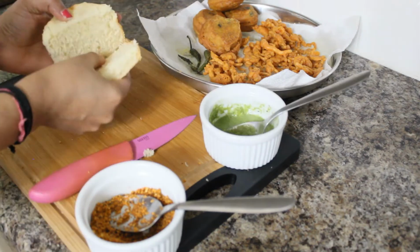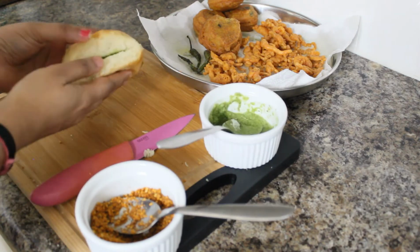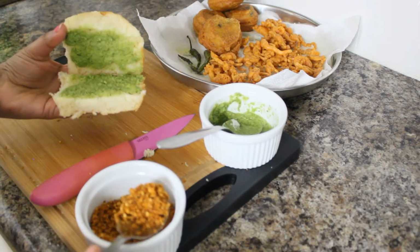Cut the pav in the middle. Don't cut it all the way through. Cut it like this. Spread green chutney on both the sides. Sprinkle a little bit of dry chutney.